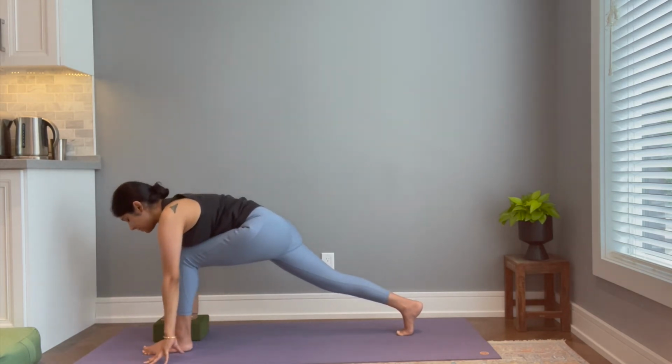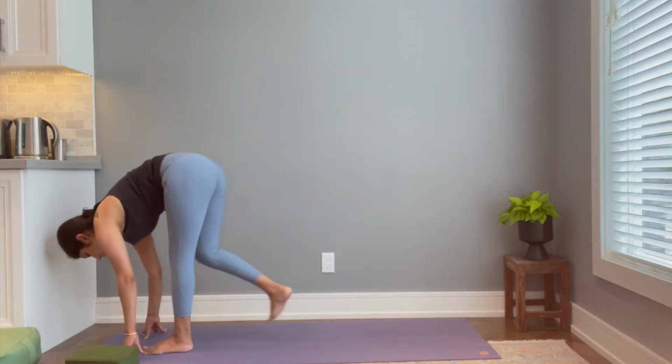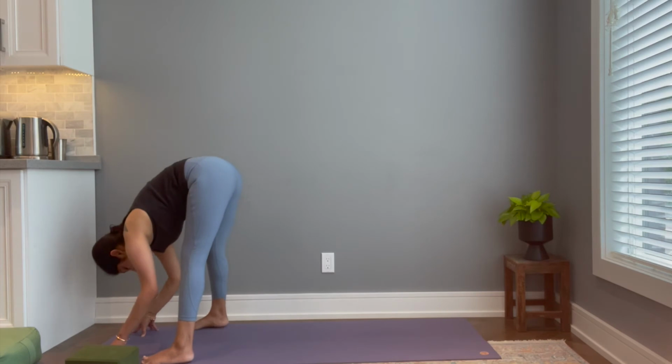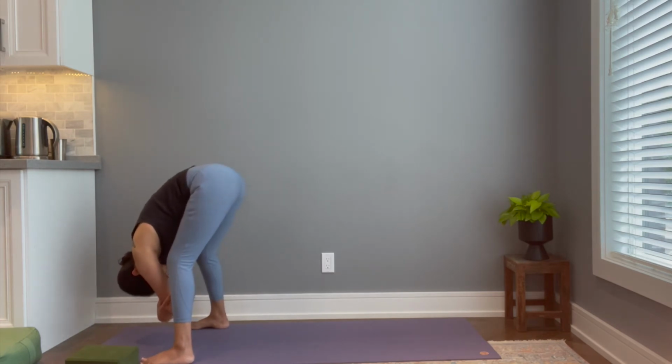Exhale, left arm comes down. Walk that right foot in to meet the left and fold forward. This time let's take our legs wide as the mat, holding onto our opposite elbows, and just release. Take a break, take a breath here.